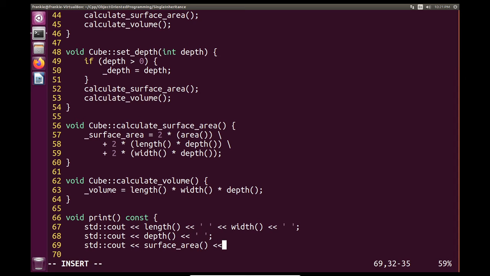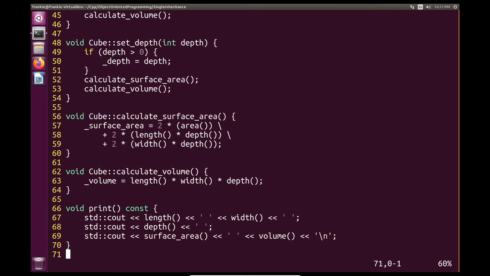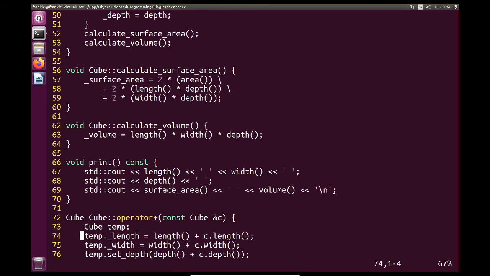I'm just going to be printing out all the methods, and I choose not to print the area and the perimeter of the class because this is three-dimensional. We need to take into account our depth parameters. When we talk about area, that's kind of useless at a 3D scale. So I only print the length, width, surface area, volume, and depth. I really don't need the perimeter or the area because that's more important to the two-dimensional side rather than the three-dimensional side.